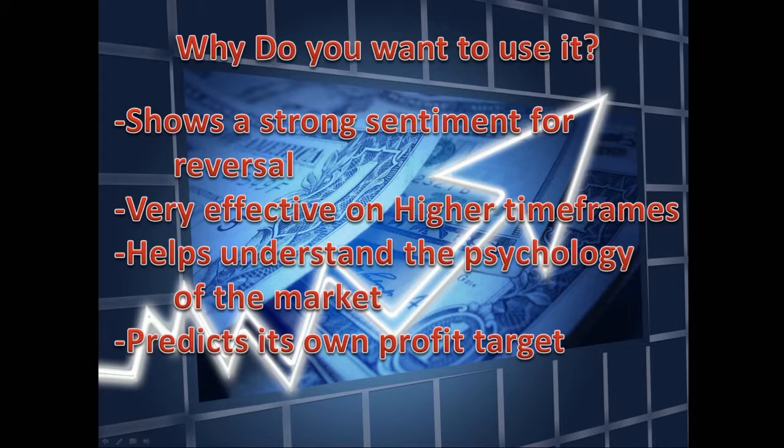Another good reason why you want a head and shoulders, though, is because it predicts its own profit target. As with most patterns, there is a way to predict how far it will go. You measure the distance between the resistance line or the support line, basically the neckline, which I will show you, and then all the way to the top of the head. You invert that, and that is the prediction for wherever it should go. So without further ado, let's go ahead and jump over to the live demonstration.